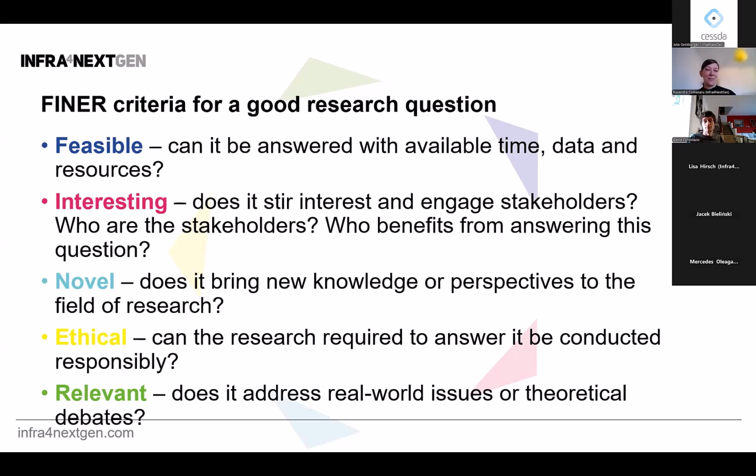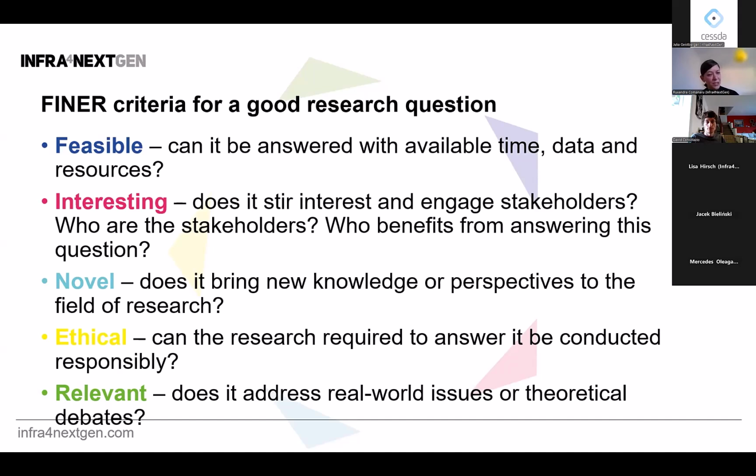Or maybe this is just my experience, I don't know. It's always useful to bring new knowledge to the field, right? And just remember that even if someone has done a similar project or has tried to ask a similar research question, you might always bring a new perspective, because your perspective might be different than of someone who has done the same research in a different context or in a different time.